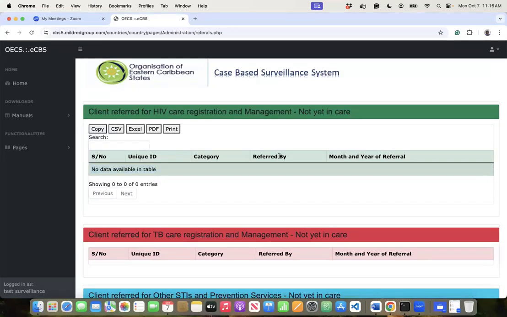So this is part of the elimination goal, where you want to make sure they get in care as soon as there is a positive or a confirmed positive. And so you want to keep following up with the person who referred to track the people they referred. I don't know how it's done within countries, but I know most times you want to let one person deal with a particular client. The person who broke the news of their positivity, who confirmed to them they're positive, should do the tracking and follow up to avoid that panic of everybody knows and I'm running away.